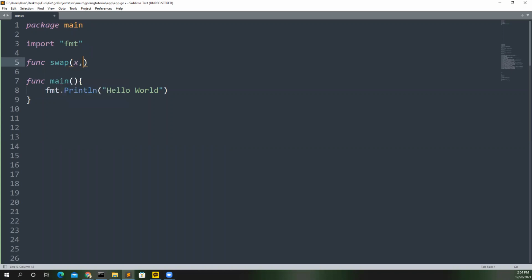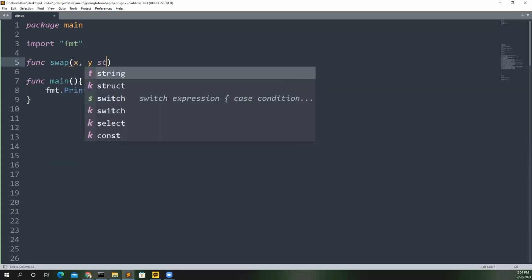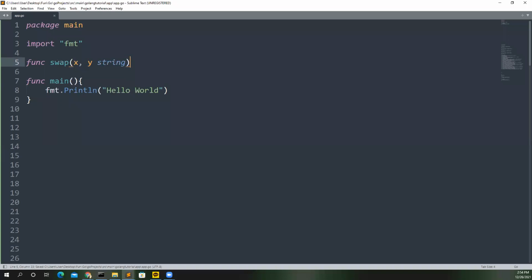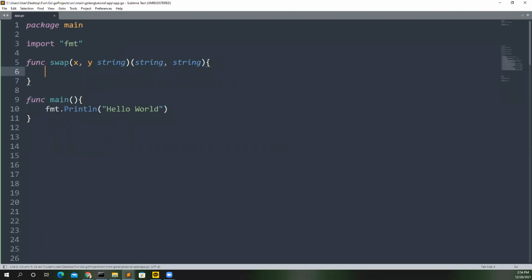We have an X and a Y, a string, and we have a string. So we're defining what we're going to change this into. We'll return Y and X. So it takes X and Y and returns this. It swaps this out and returns Y first and X second.